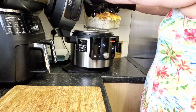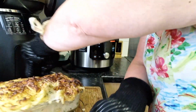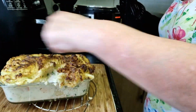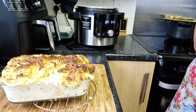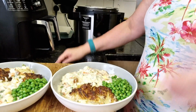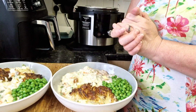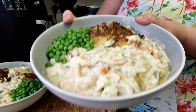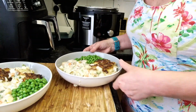So there we have our, finger in it, haven't I? Fish pie. Now, if you look, you can still see the S and the P. So, hopefully, it means I won't get any prawns. Yay! Right then, there we are, 2 fish pies. All I'm doing is serving them with a few garden peas and some crusty bread and butter. So, we shall take this one with the prawns. See, no prawns in mine. Through to Steve, and then I'll be back and do a taste test.